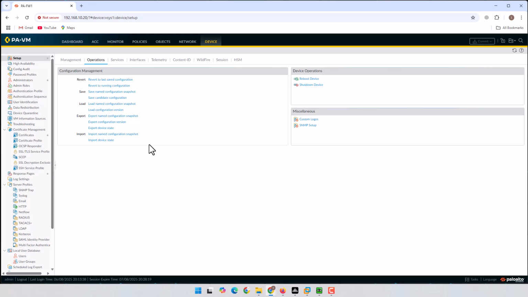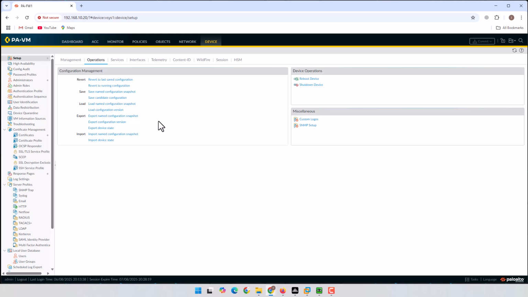And also here, because again it doesn't have a license, I cannot use Panorama. Panorama is software for managing the Palo Alto firewalls.